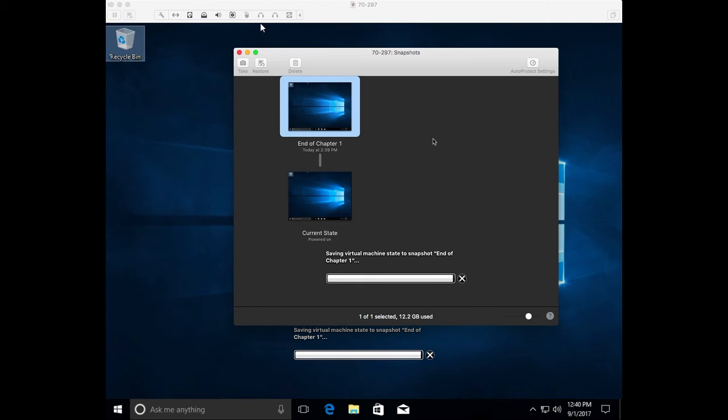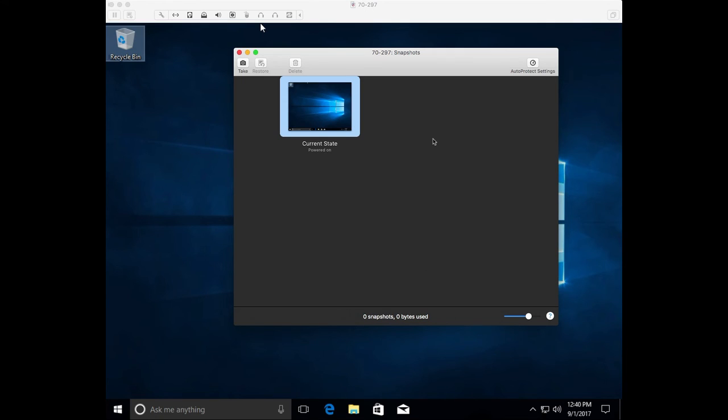So that's it. I just wanted to give you that brief bit of information about snapshots. They are very useful. I highly recommend you use them, especially when we start getting to work on the exams. There'll be a lot of parts of the exam, and taking a snapshot so you know where you're at when you're working on it might be a useful thing.